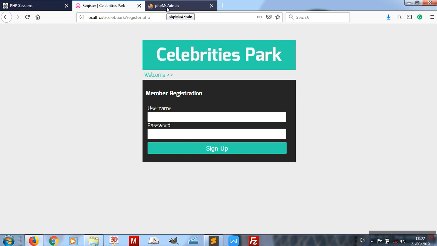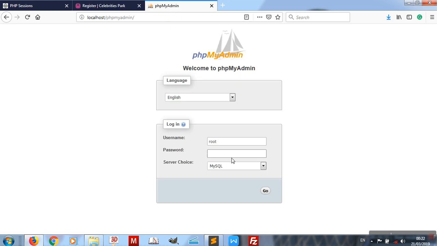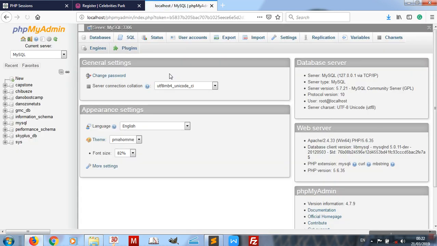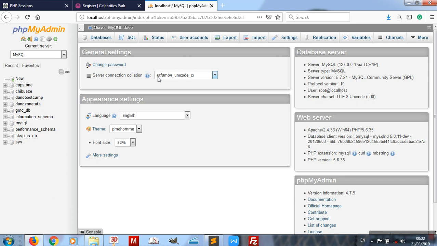Let's create a table in here. We're going to go into phpMyAdmin. As it loads, the first thing is to create a database for the project, and number two is to create a table for the registration of users, a table that will enable me to get the username and the password. So I'll jump to the databases tab.